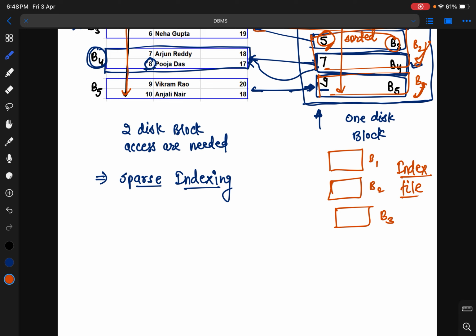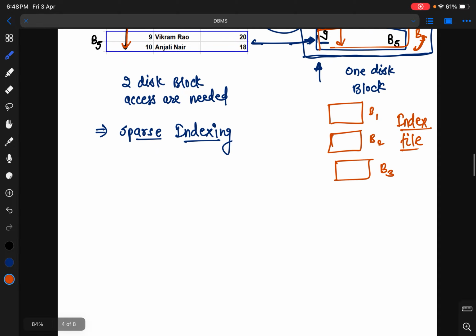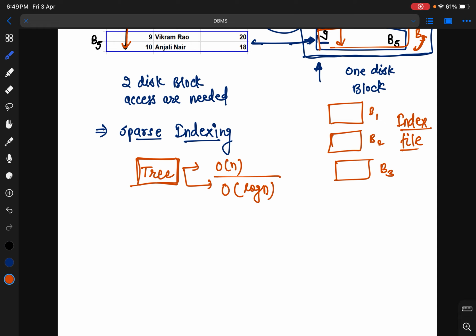We'll implement the index as a tree data structure and reduce our search time from linear, order n, to order log n, or log of the height, so that our search and indexing can become even faster, right? We'll try to use binary search technically on the index to make it faster.